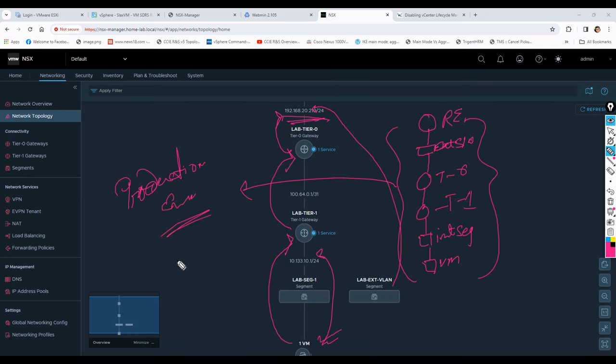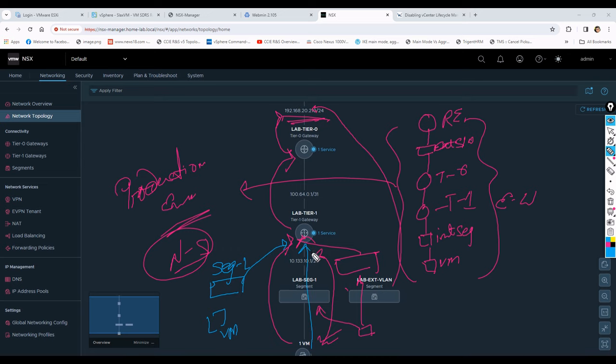It's the same thing in a production environment. In that case, you have north-south bound communication, and if you have east-west communication, I have created another VM connected to this same segment, as well as another segment, and this is connected to this tier 1. So how does that look like? I just want to show one thing. I have another segment, and this is my VM, same VM. This is segment 2, just let's assume, and this is connected to this tier 1.